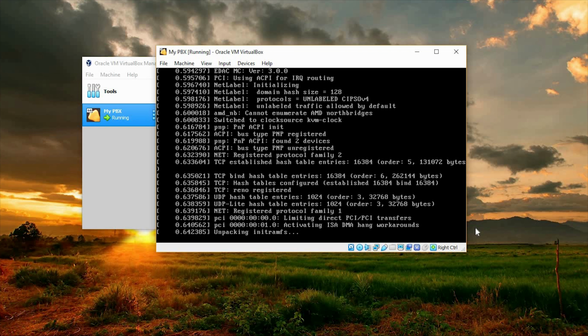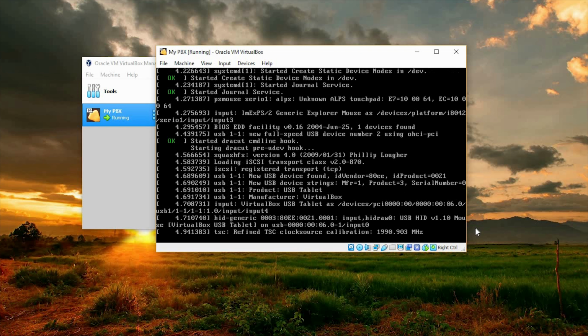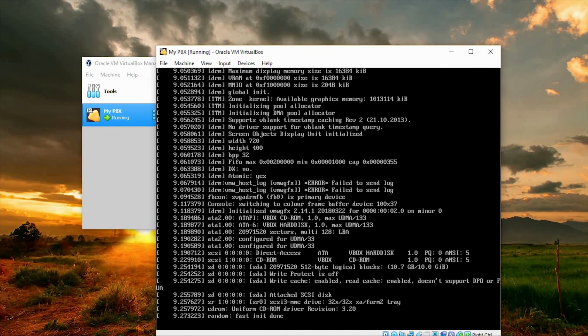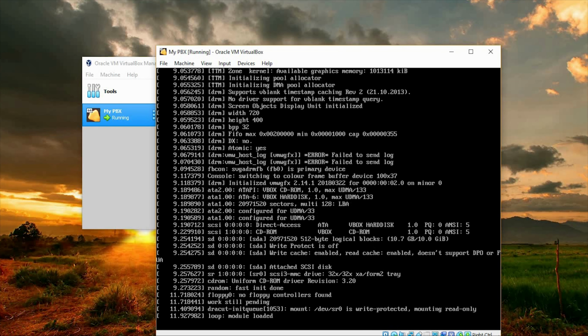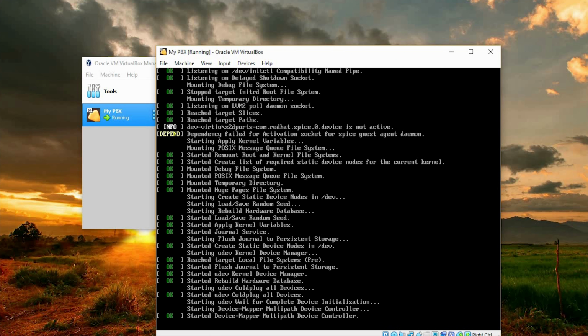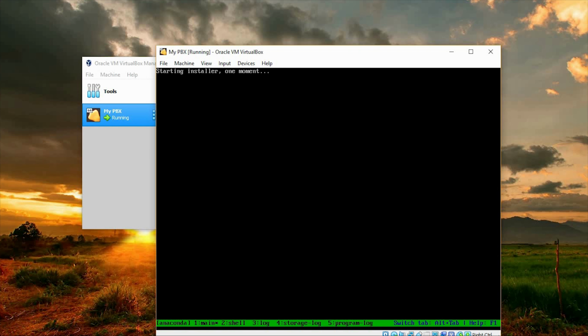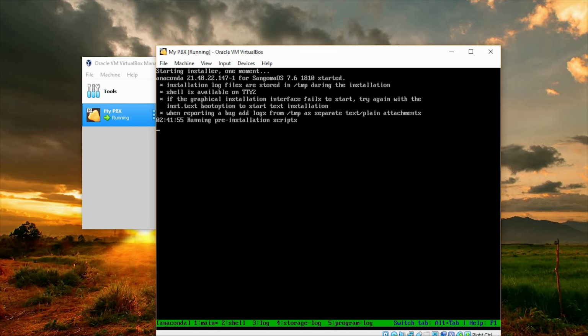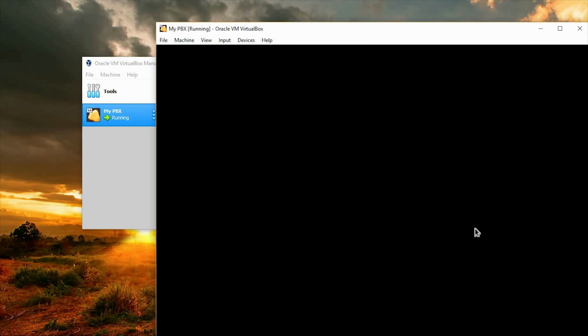Now it will start the installation. While it is installing, you can change the server settings.